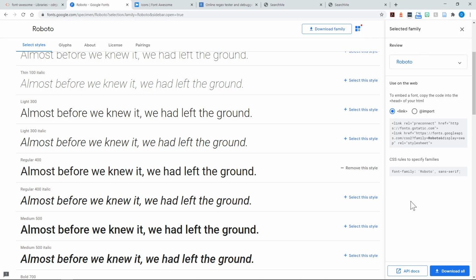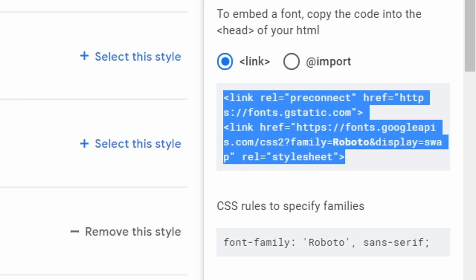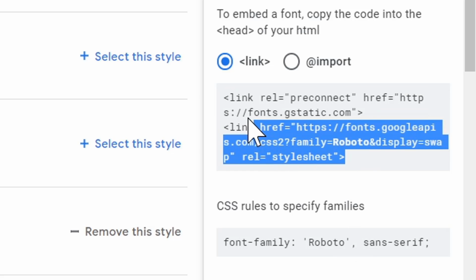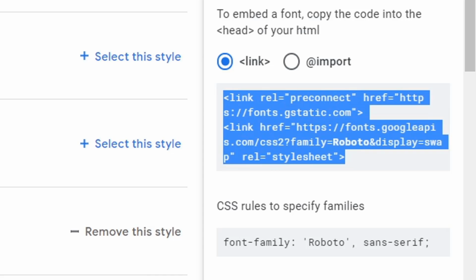And there, view selected style. It may come up for you right away. If not, you'll have to do what I just did. And we will click in here and copy these links. And then below you see it says in the CSS, we want to refer to our font family as "Roboto", in quotes with a capital R, and then a fallback of sans serif, which is fine. But we want to copy these links here.